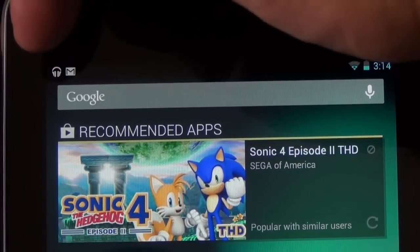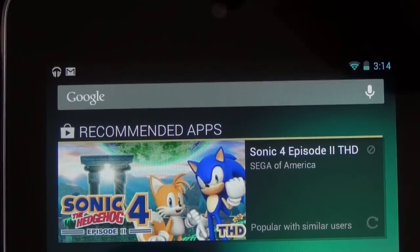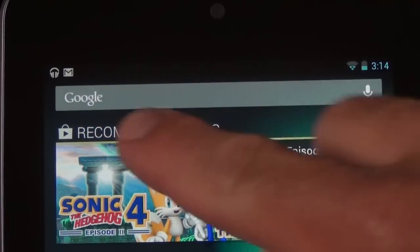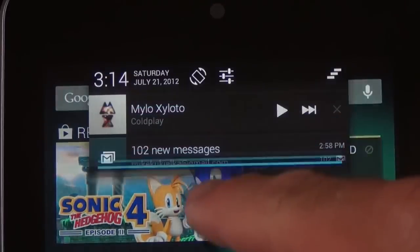Now at the top of the screen, we'll find our clock, battery indicator, as well as Wi-Fi status, and we have our notification badges. So we can see that we have music playing in the background. We also have some new email notifications. Now if you had Instagram, Facebook, Google+, you'd see all of that appear as badges up here. And you can swipe down to get to them.